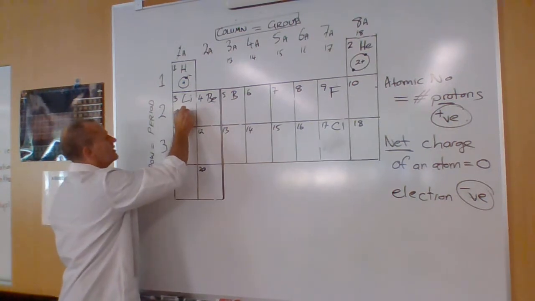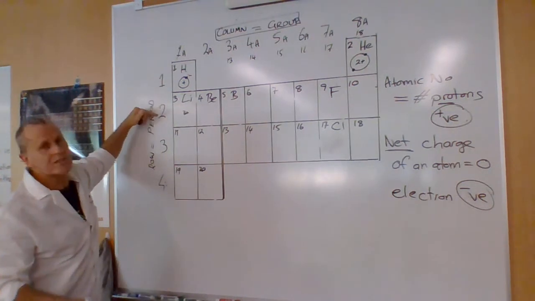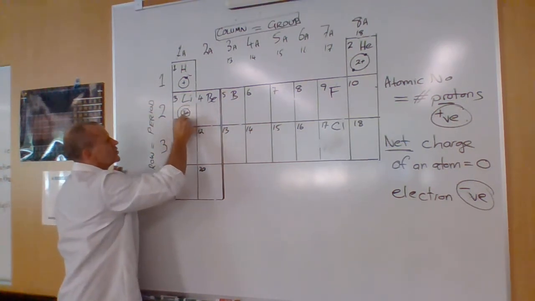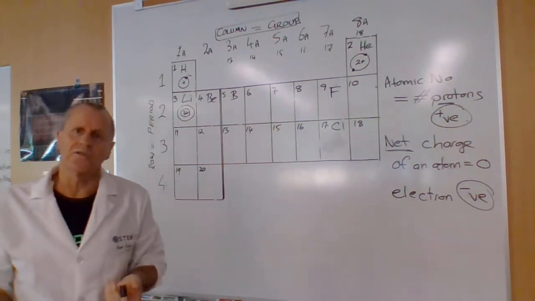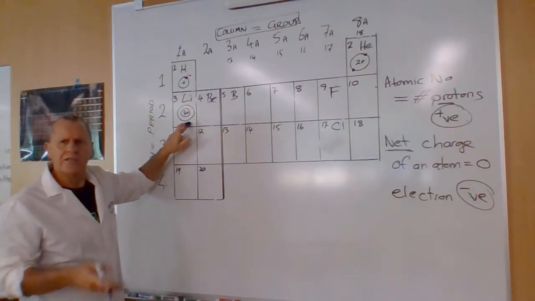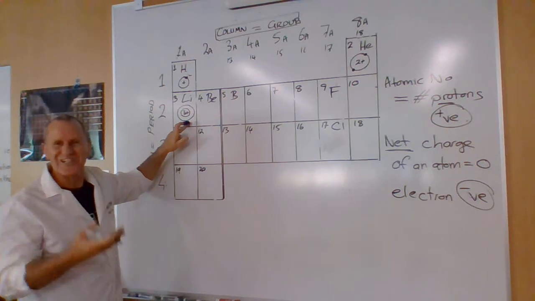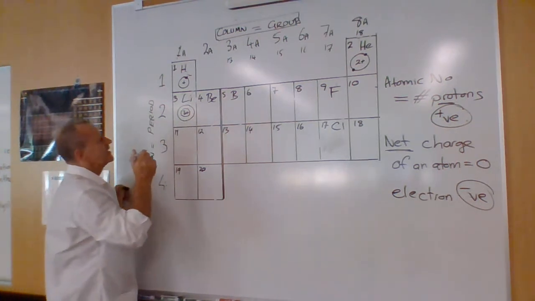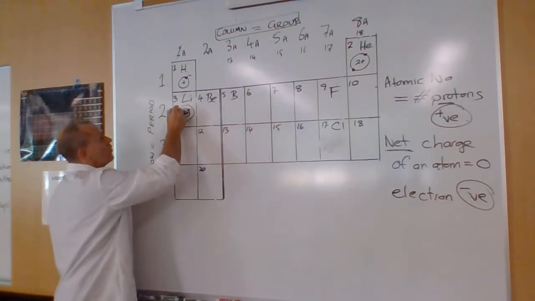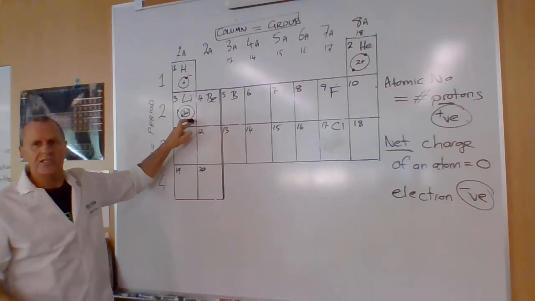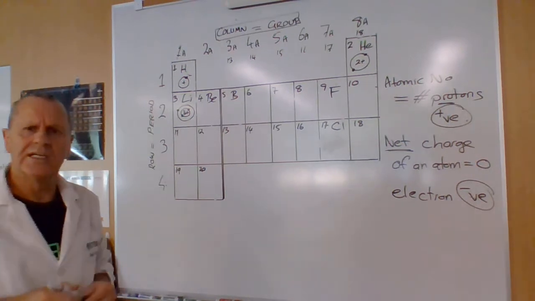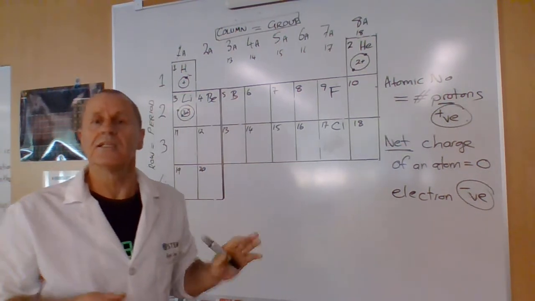Lithium, though, lithium 3 plus, now we go to period 2. If it's period 2, that means it has 2 circles here. These circles are called energy levels. Sometimes they're called shells. It depends on whose terminology you use and usually how old you are. I use energy levels. And here's lithium. It's got the same 2 as helium had, and it's got 1 more on this outer energy level. The outer energy level is what's most important. And I'm going to stop here and draw the rest, and then start another video.